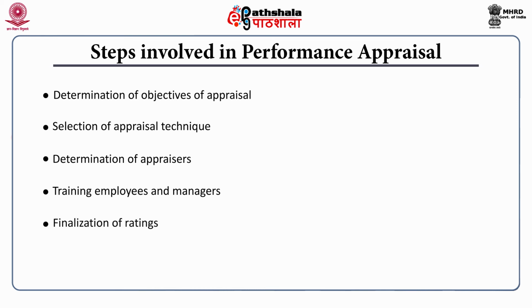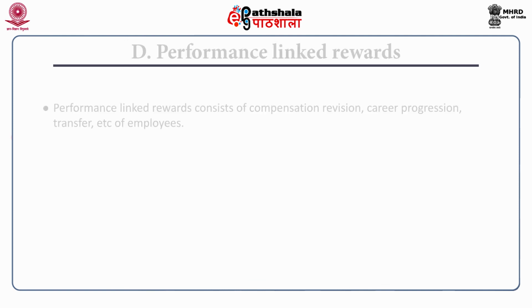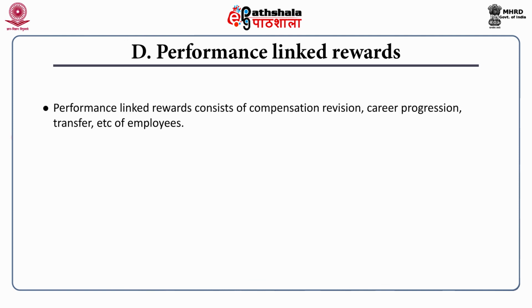After that, ratings are finalized by the senior managers. Then, finalized ratings are communicated to the concerned employees, and at the end, MIS is prepared and appraisal results of all the employees are documented. After conclusion of performance appraisal, rewards and recognition plans are drawn out for the employees according to the level of performance appraisal scores. Performance-linked reward system consists of compensation revision, career progression, transfer, etc.